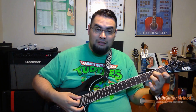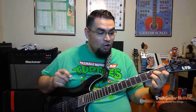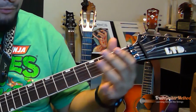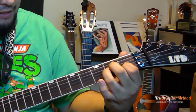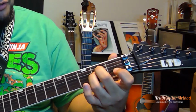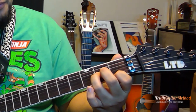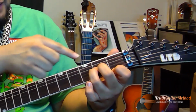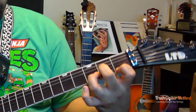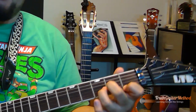D minor. That's gonna be a monkey, man, because you guys are gonna have to jump all fingers, but pre-plan your move. For example, if I'm going from A minor to D minor, I'm gonna analyze what finger goes where. So I know my first finger has to go from the 2nd string to the 1st. My second finger has to go from the 4th string to the 3rd. And my third finger has to go from the 3rd string to the 2nd and over 1 fret.